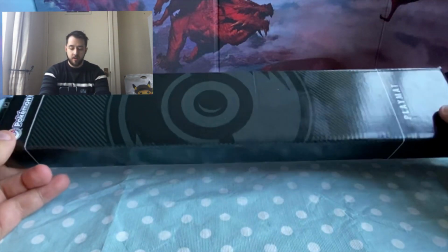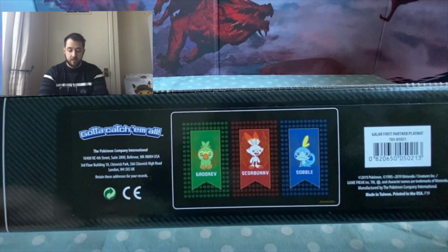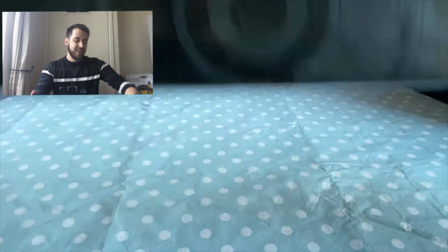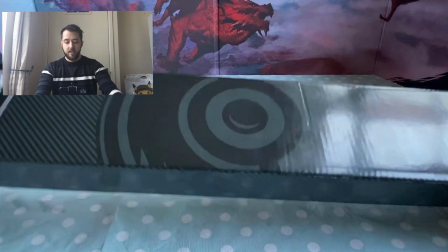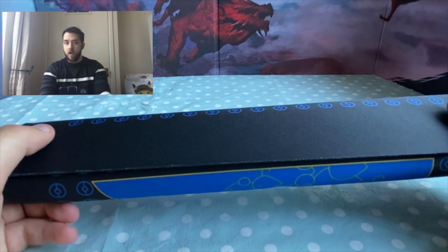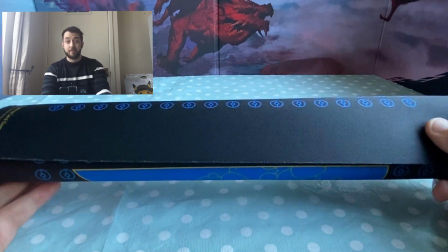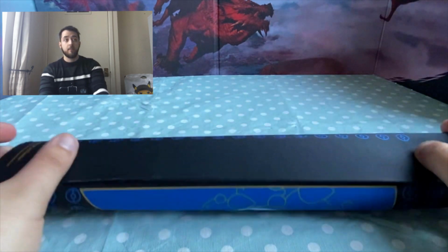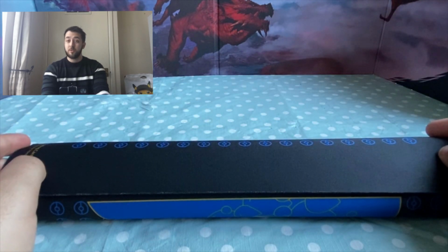So I didn't manage to get hold of the London one on this trip, which is sad, but I did manage to get one of these ones here. So this is the new Sword and Shield starters playmat. A lot of the stuff they had in stock was the 3 new starters heavy. They had basically the 3 starters everywhere as plushies, lots of things like that. And it was like all the mugs, the ones that were left were only the starter ones. The keychains that were left were just the starter ones. The playmat was just starter ones, and a lot of the plushies were.